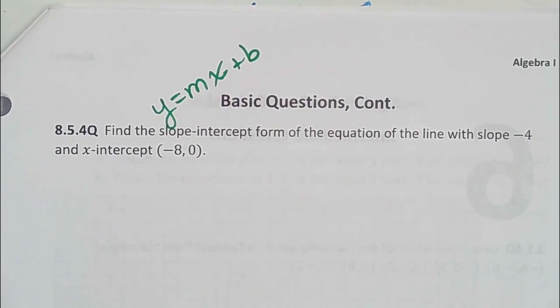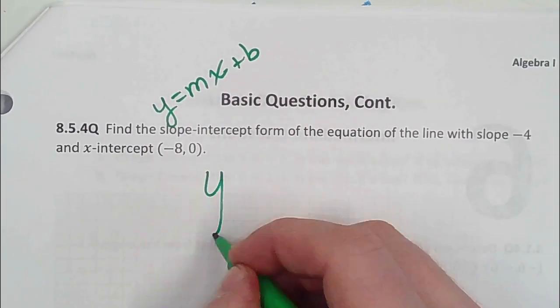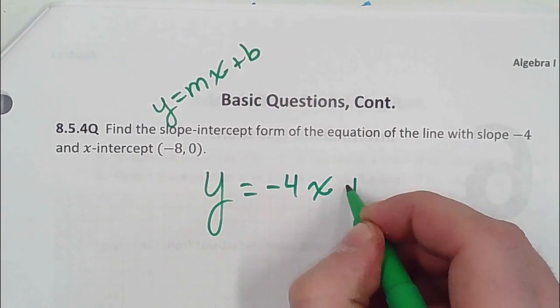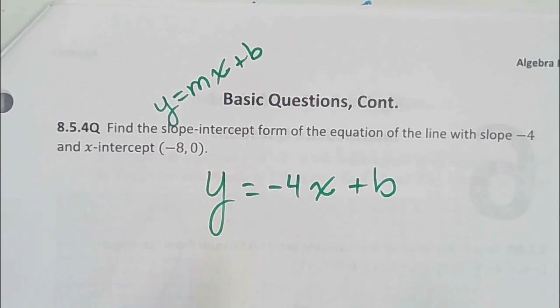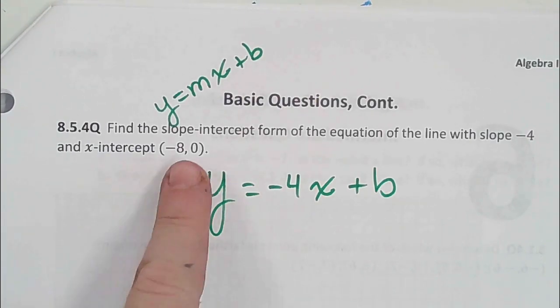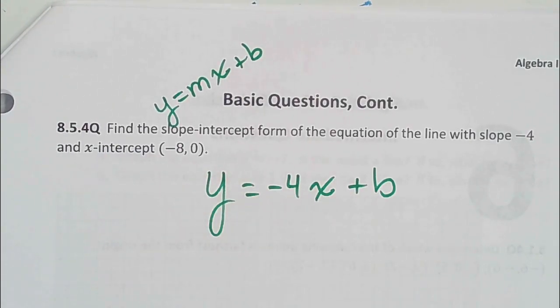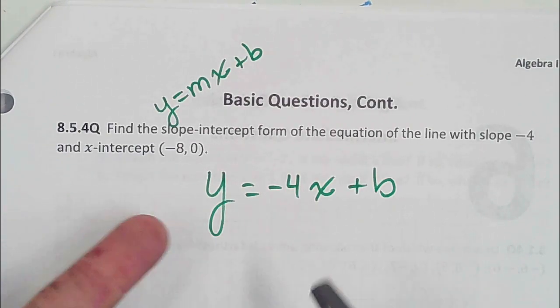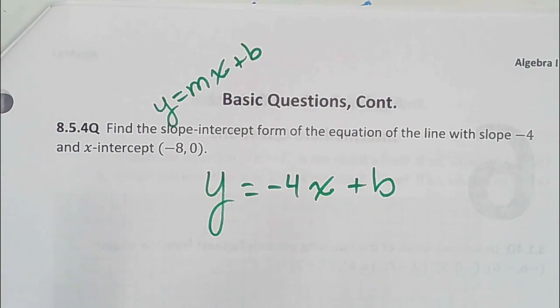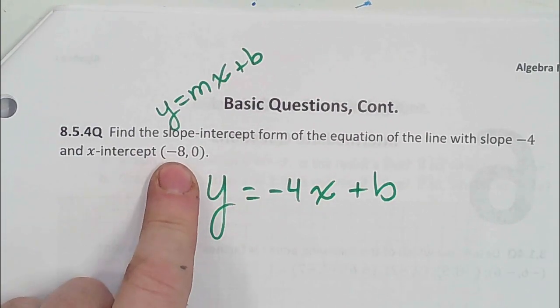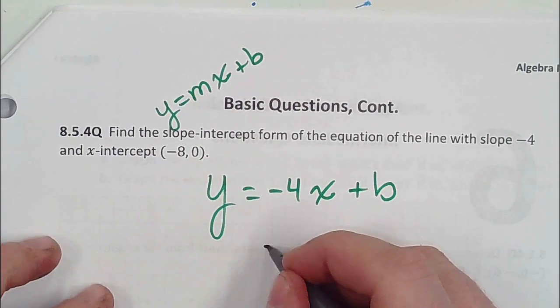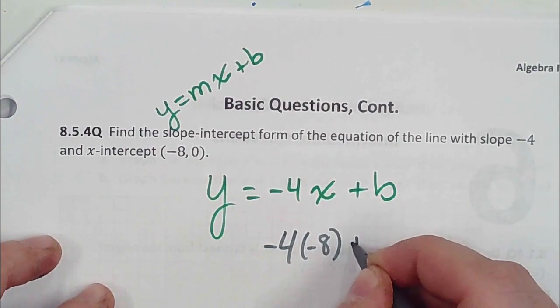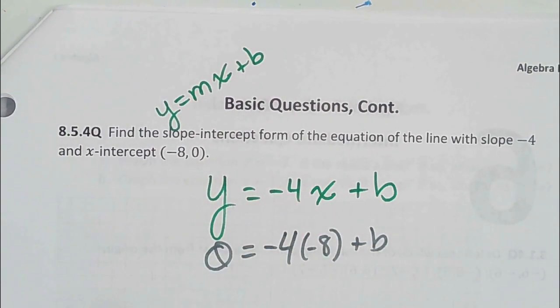So slope-intercept form is what we want to find. Well, they gave us the slope. Okay, cool. So we know that that's going to go here. But they don't give us the y-intercept. They give us the x-intercept. Darn, if they gave us the y-intercept, we just plug in -8 right there and we win, right? But the x-intercept's just a point, meaning that when we plug in -8, 0, it should work with our equation, right? So if we plug in -8 for x, because that's an x value, and we plug in 0 for y, we should get a true statement.